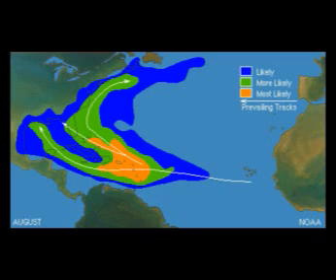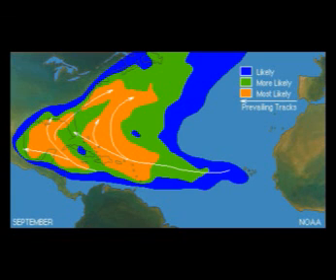In August they get more extensive still. The reason is that oceans in the tropics warm up over the summer months. The hurricane needs warm ocean water to a depth of about 30 metres — that water must be about 27 degrees Celsius or warmer. As long as there's warm ocean water below it will keep feeding the storm. By September the tracks are very extensive, making it the most active part of hurricane season.